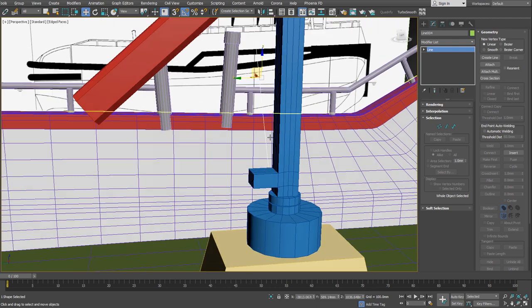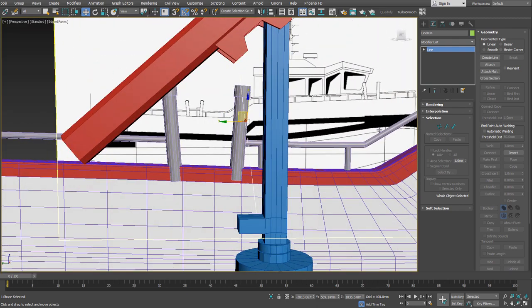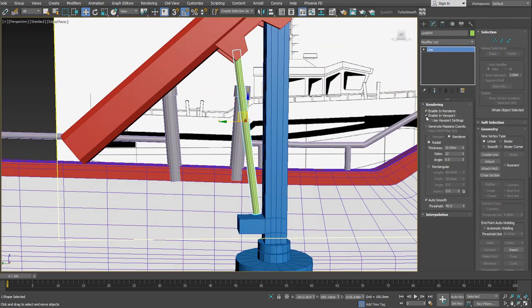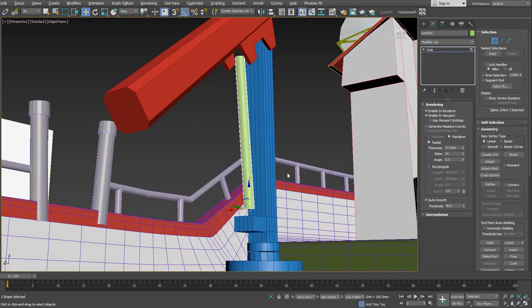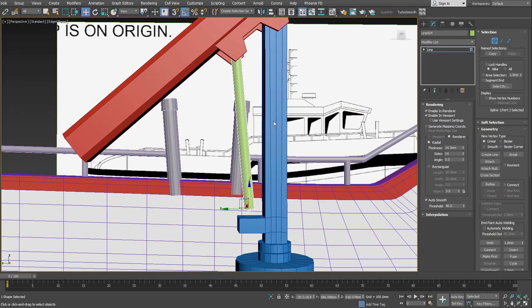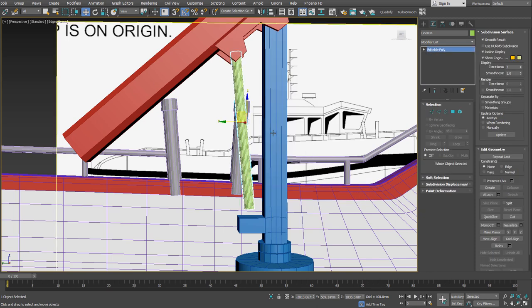Now let's enable rendering. Let's increase the size to 24. Let's move it like this. Okay. Let's increase the thickness. Now let's convert to editable poly. Now let's add connect.